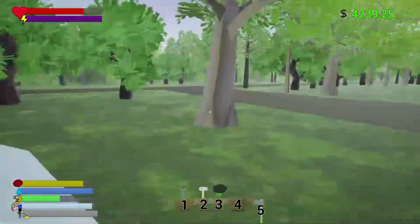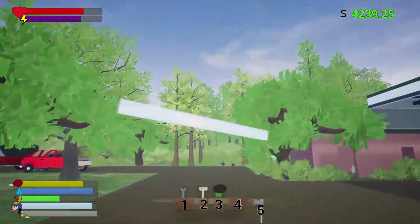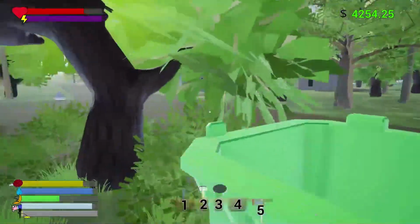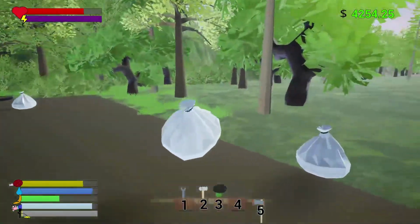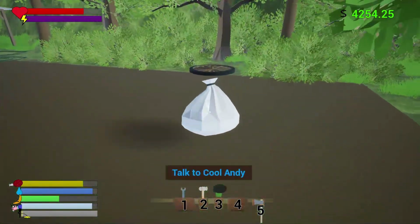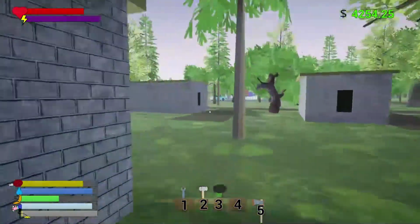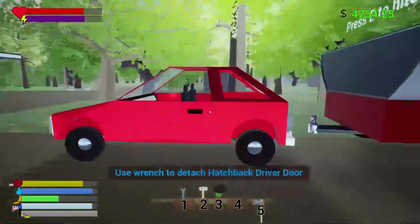And again, we got so many bumpers, let's just get rid of that. We'll bring the truck around and get the rest of the stuff. And there's another garbage bag. If we're gonna talk to Cool Andy, we got three here, is it 10? Let's stack them up in case we do it. It is fast money, but you gotta just wait till there's enough garbage around town that you can do it, right? That's all.